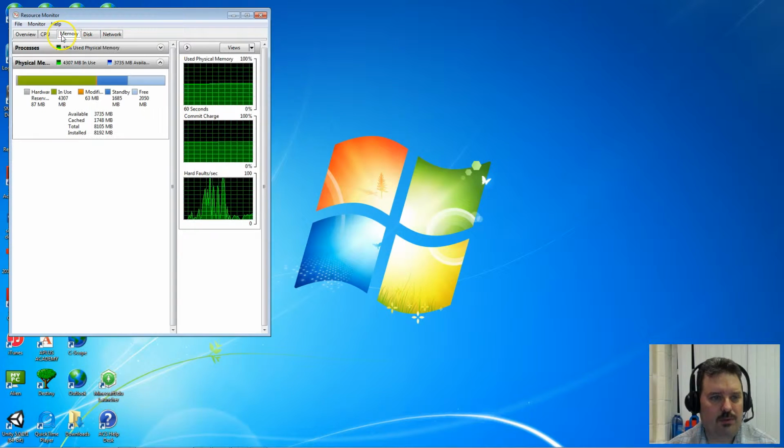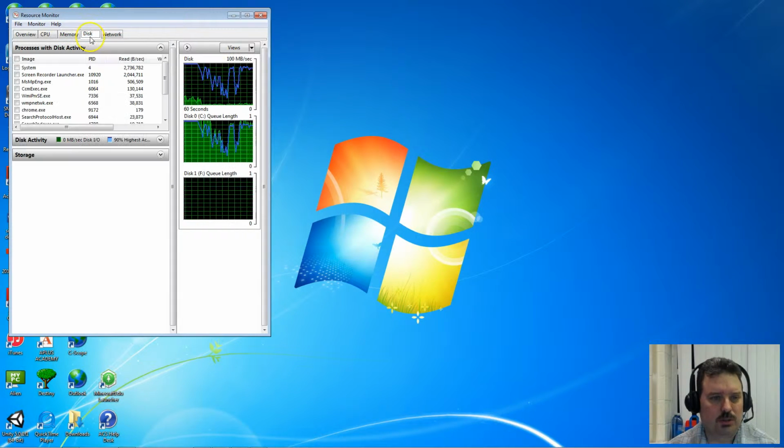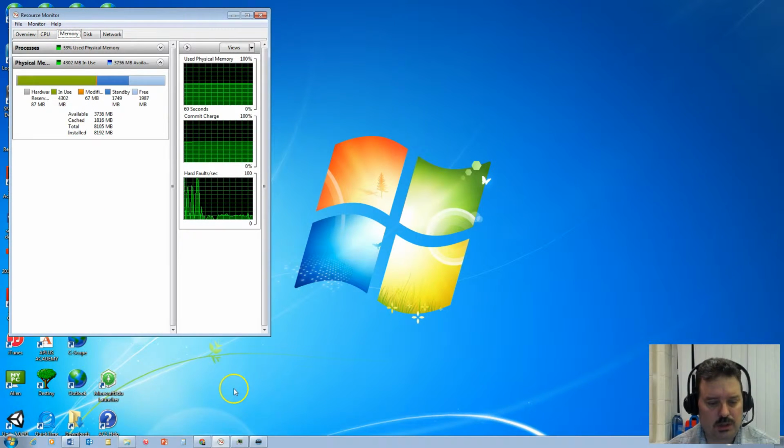When we have low physical memory, Windows compensates by using part of the hard drive where your data is stored. These numbers are troublesome already. It's hitting inside that disk every time it's writing. Actually, it's reading, and it's using it as virtual memory. And we'll show that in just a minute.